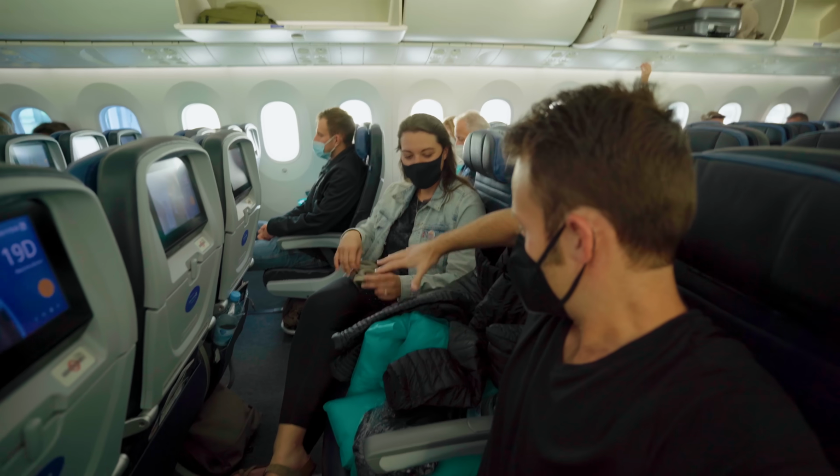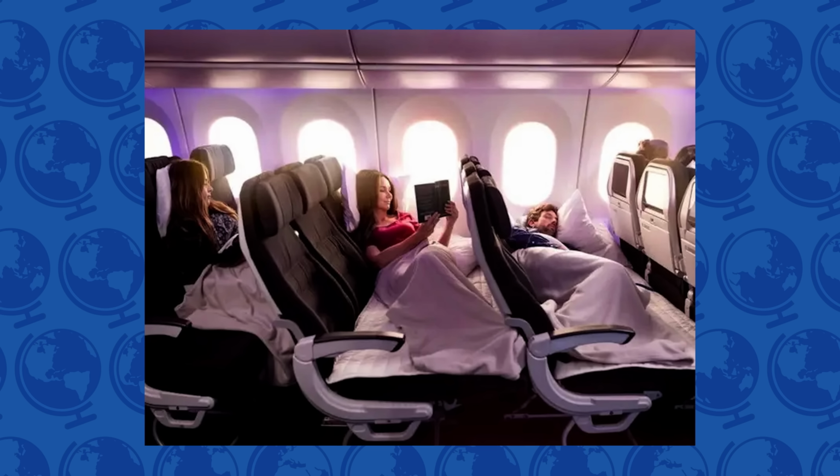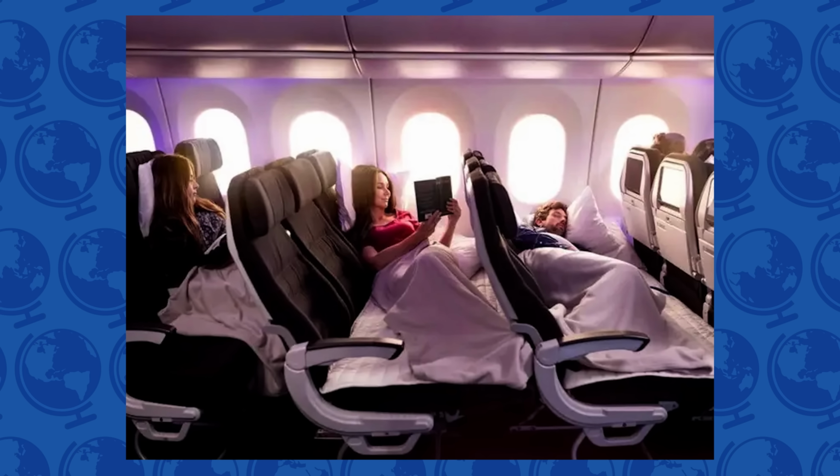A couple of times we have lucked out, and even though we bought economy tickets, had situations where there were seats near us available, and we were able to lay down and get great sleep that way. Some airlines have even begun selling tickets where you could buy out a whole row for a bundle price. It wouldn't be nearly as much as business class. I kind of wonder if this is going to become more common.